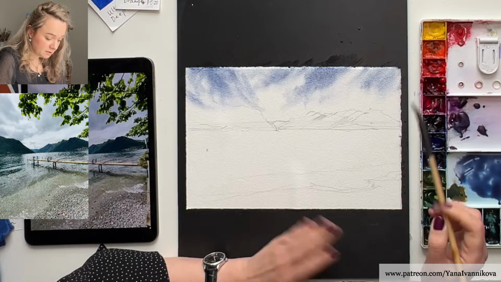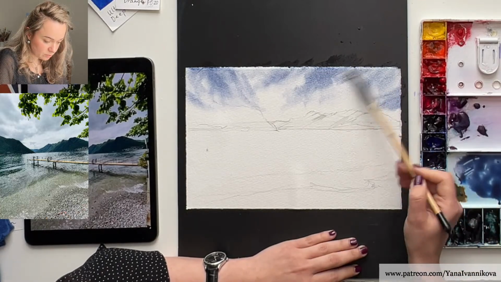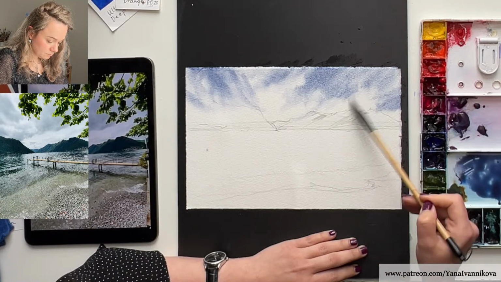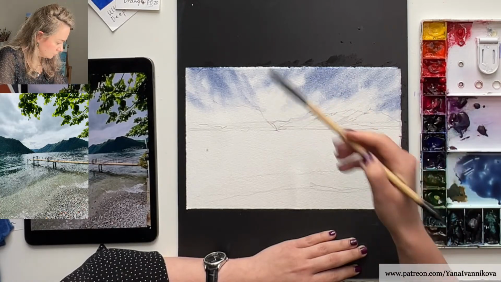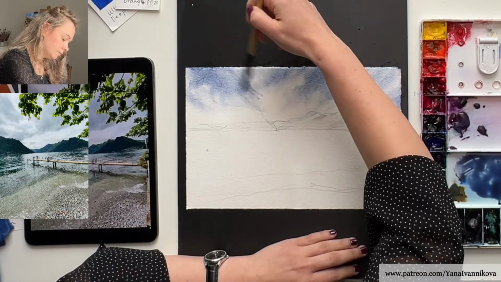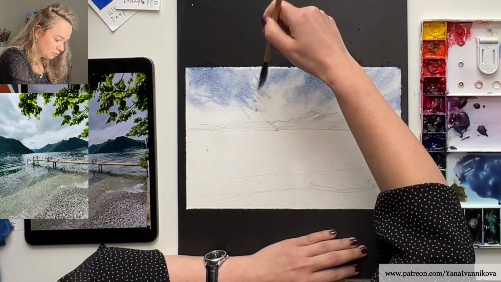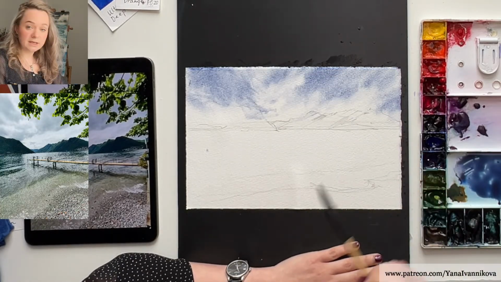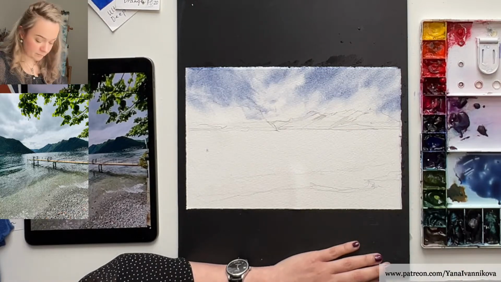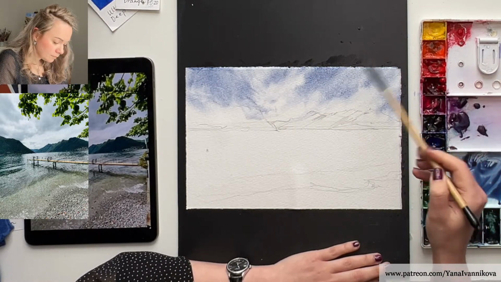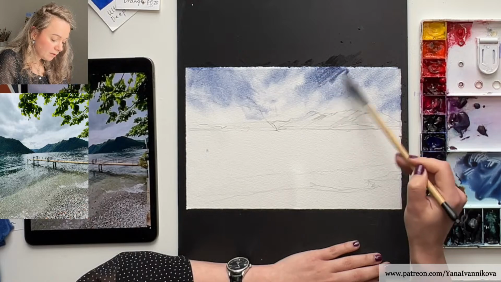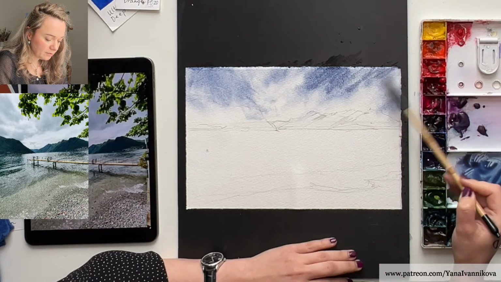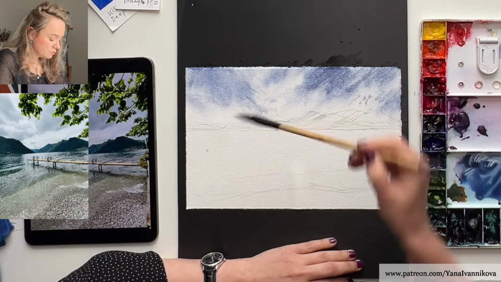It can bleed a bit in the mountains, in the hills, it's not a problem. I prefer using a natural brush for these places, but it can also be done with a synthetic one, but take less pigment. Because it's always a risk if you paint just with a synthetic brush, and if it's not big enough, it can be a bit stripy.